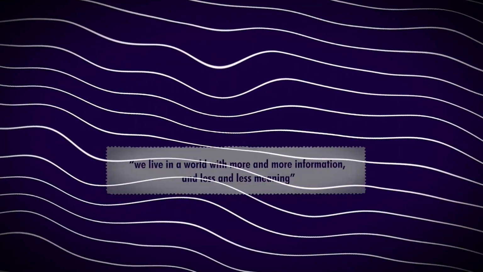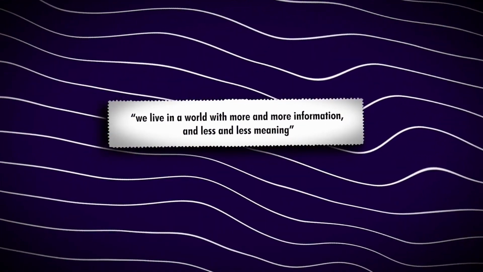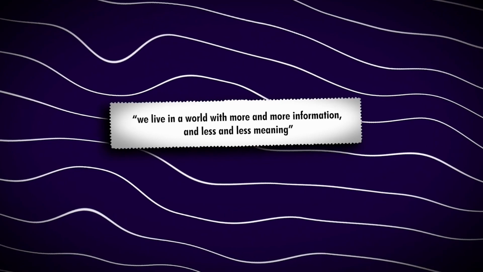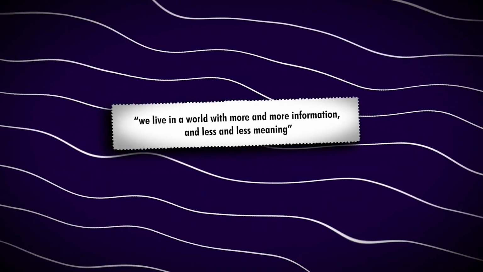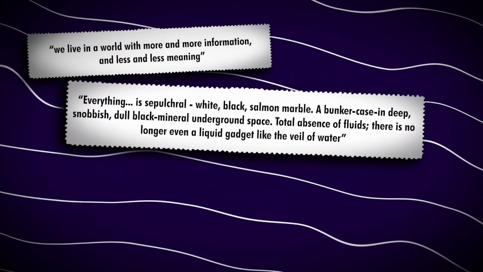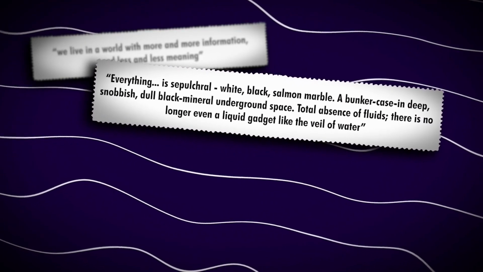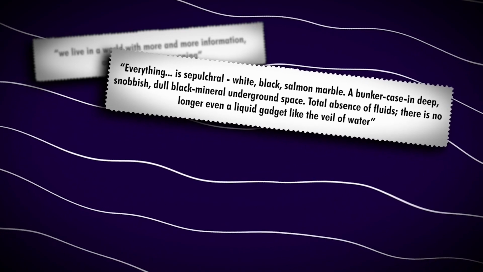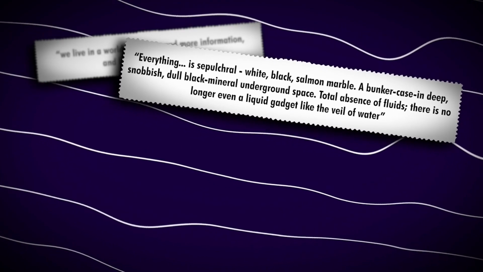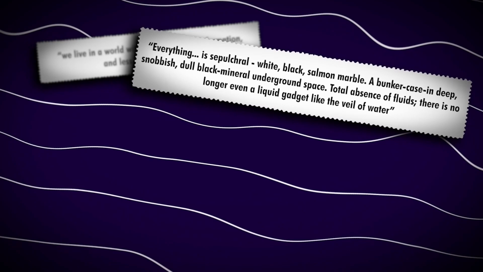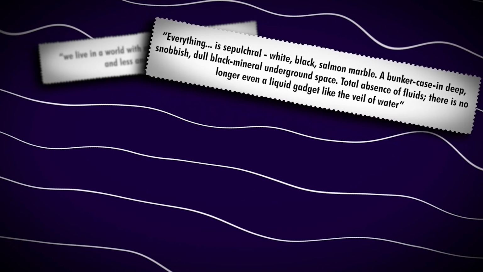The author says, "We live in a world with more and more information and less meaning." Then there is another passage that I think inspired something in The Matrix. "Everything is sepulchral, white, black, salmon marble, a bunker case in deep, snobbish, dull black mineral underground space, total absence of fluids. There is no longer even a liquid gadget like the veil of water."